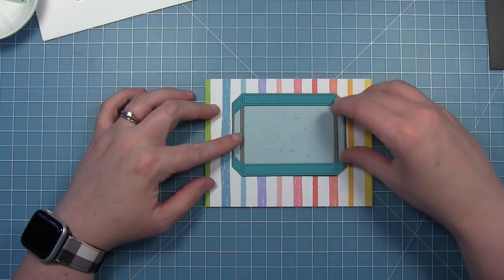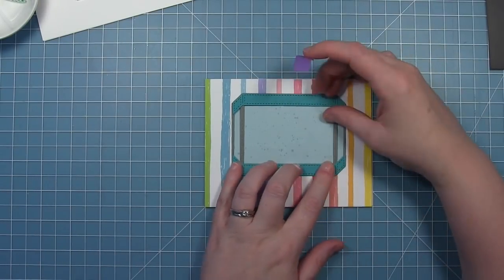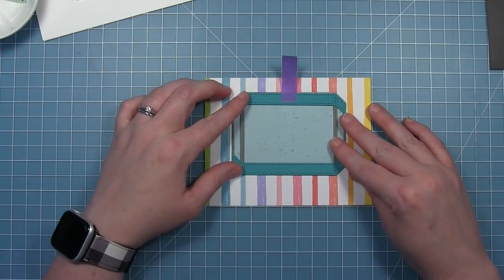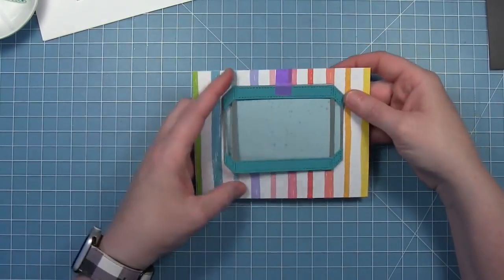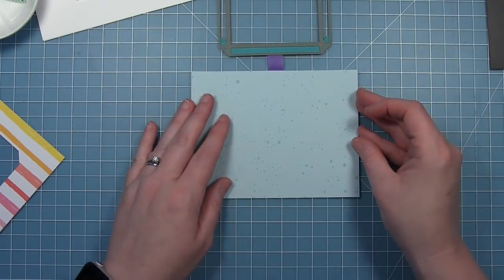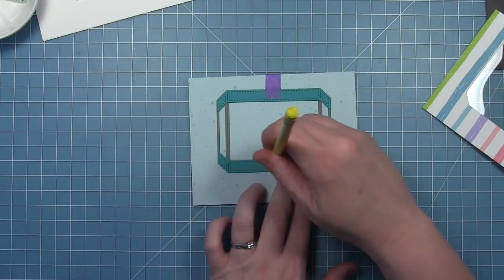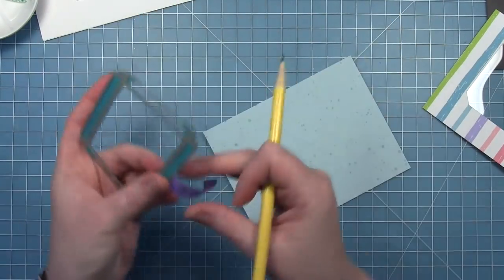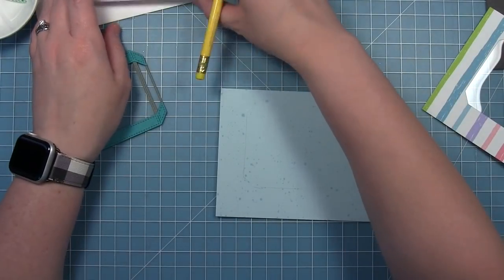I'm laying this on my background and putting my aquarium in the hole because that's where it's going to go. Then I'm going to use some purple tape to sort of make a hinge — I'm going to get this where it needs to go, tape it down, and wrap this piece of tape around to that Spiffy Speckles paper on the back side. This will put my aquarium where it needs to be on that back piece of paper. I wish I had just traced this window before I put the acetate on, but this is the easy way to fix it. I'm just going to trace around that with a pencil, and that will act as a guide on my background piece so I know where to place all my elements inside — the aquarium itself goes on the front of the card and all the elements go on this back background piece.